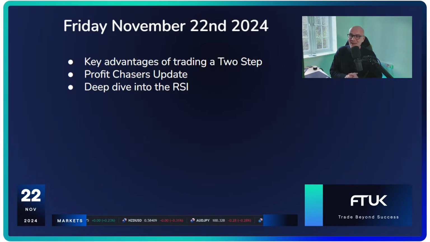It's a good thing to be involved with FTUK at the moment because there's so much happening this week on the live stream. We are going to be talking about three key topics. The first up is the two-step evaluation. We always assume that everybody knows what the key advantages are in a two-step, but it's not a bad thing to just recap and look at some of the comparisons between a one-step and a two-step, and why you might want to consider using a two-step.